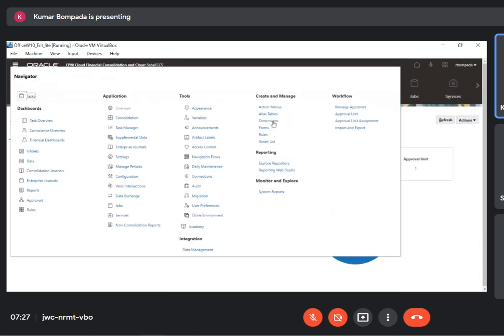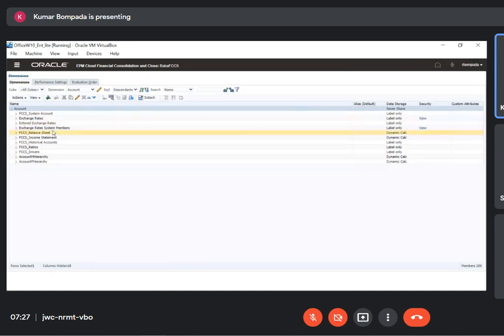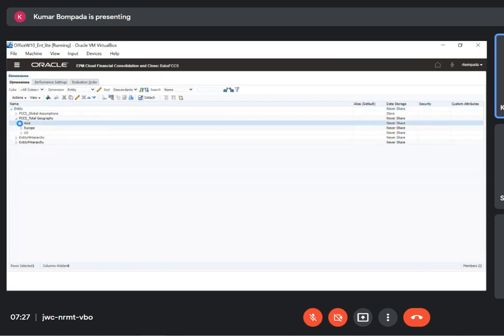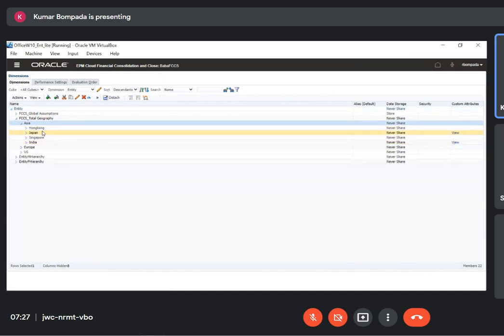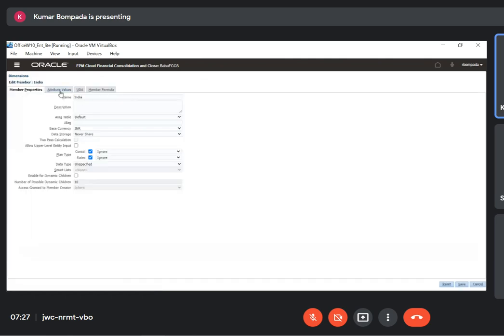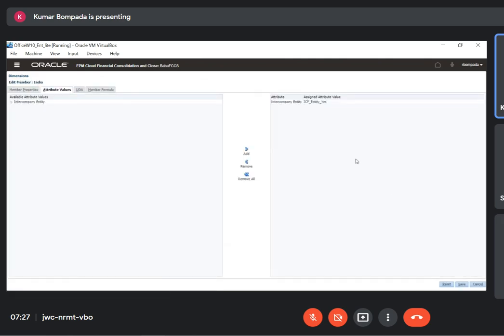Now go to dimensions again. This is called entity dimension. Very easy, right? In entity dimension and account dimension, you see an extra column called attribute values. See, when you click on this India, there are attribute values. Write down attribute values in entity dimension.